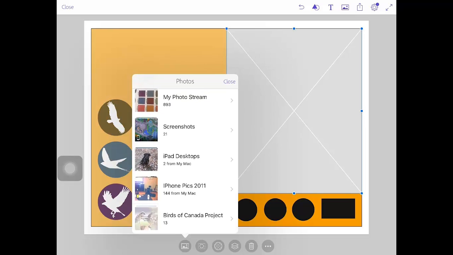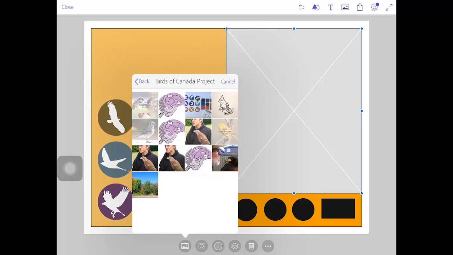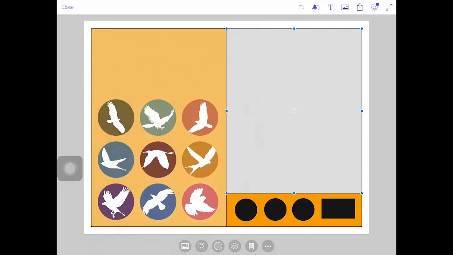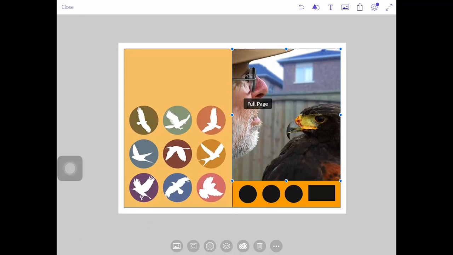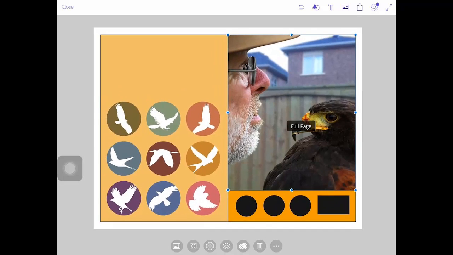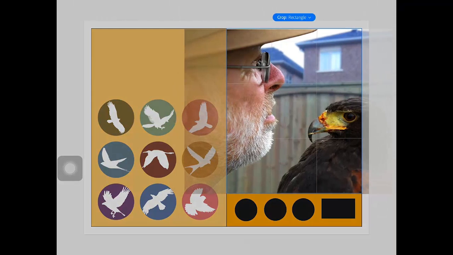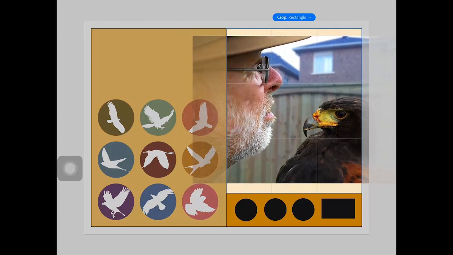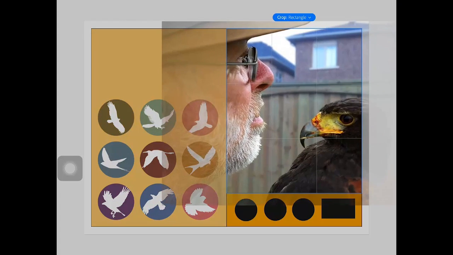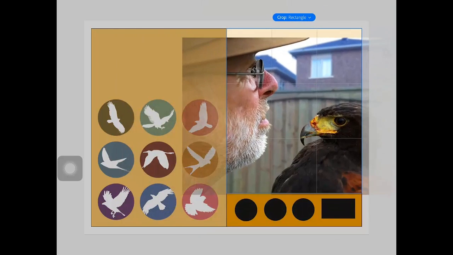So if I jump down here, I've got some photographs set up for the project. You may recall, for example, this picture, set up for the project, available and ready to go. I was showing this a little bit earlier in Adobe Photoshop, of course. Double clicking or double tapping allows me to access the graphic inside the frame to scale it within the frame as well, larger or smaller as necessary.